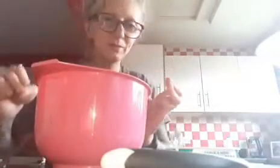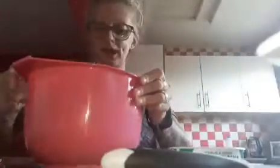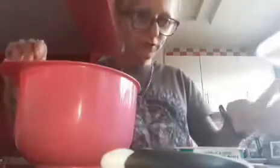Oh, it's the spring onion off the spoon. I was like, what's that green thing in it? Right, so a bit of that. I'm doing this kind of roughly. I'm not into all the measurement parts of it. Right, so. Just to make sure that you know that nothing else was in there.